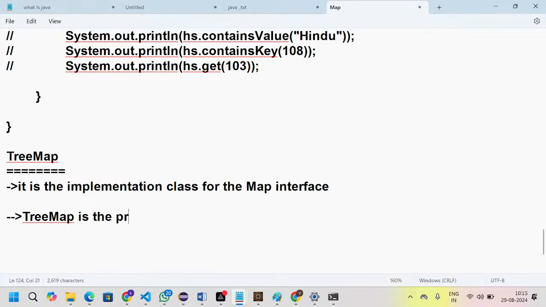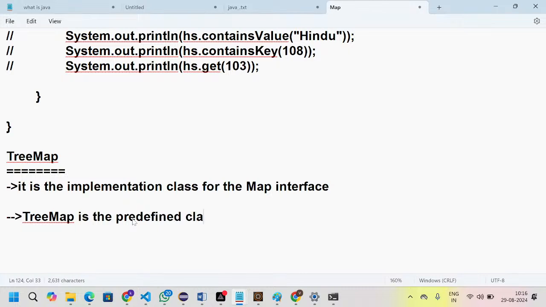Whenever you are writing a predefined class, it should be written exactly like that. Everything is case sensitive. You should follow the naming convention exactly, then only it will work. If you are not following the same standards, it won't work, because those all are predefined. Capitalization and everything matters in case of predefined keywords and predefined classes. You have to follow the same structure.